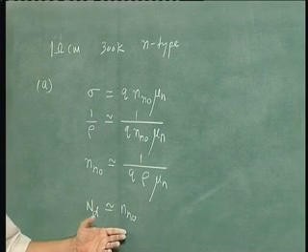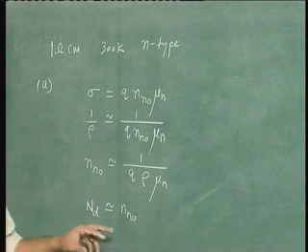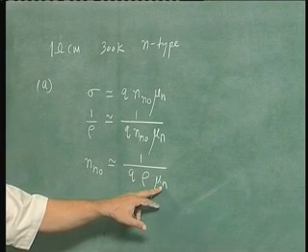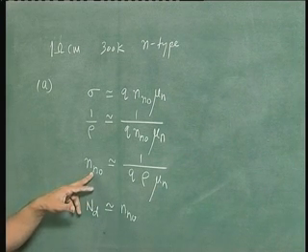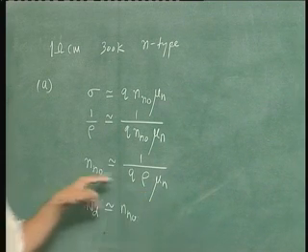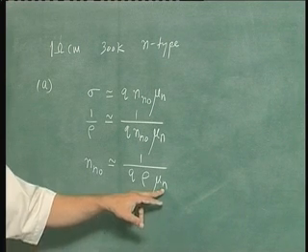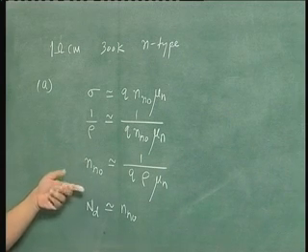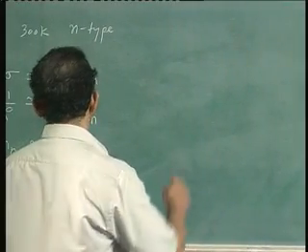Now alternately, if you want to do a calculation using a computer, then it can be done as follows. We assume the mobility corresponding to low doping, or the maximum value of mobility, and find out the concentration. Then we use this concentration and do an iteration and find out the mobility corresponding to this concentration using the mobility versus doping formula, and then you use that new value of mobility and determine the concentration again. When you repeat this calculation 2 times, normally you get a very good result. So if you do that, then the calculation proceeds as follows.